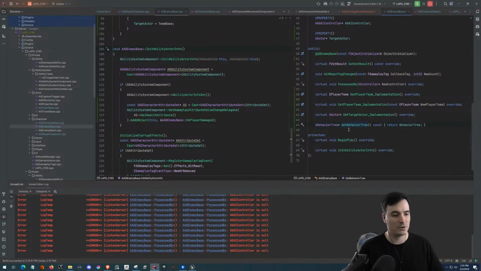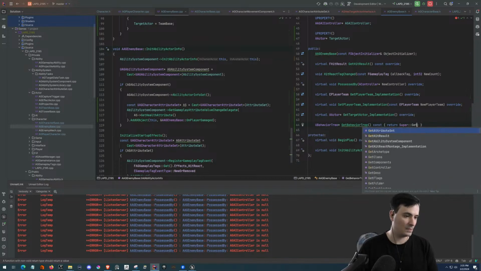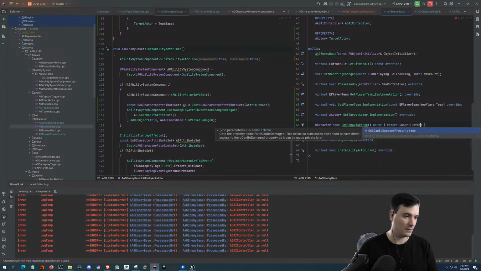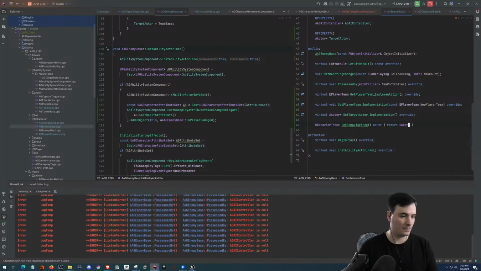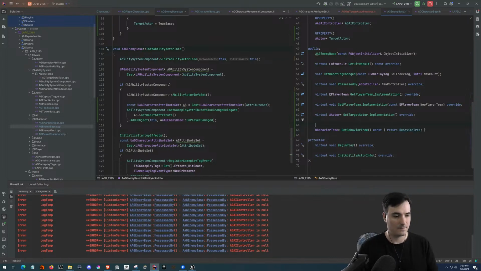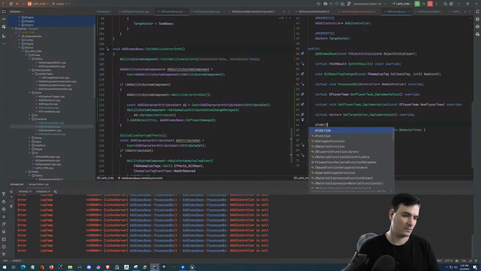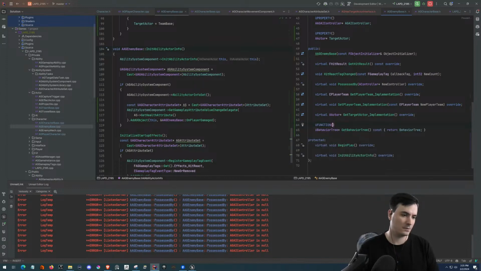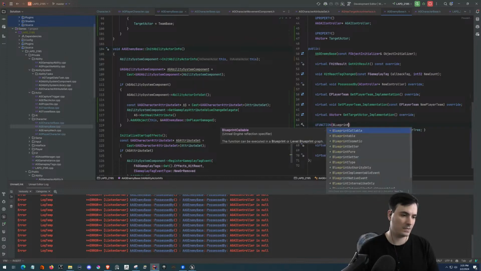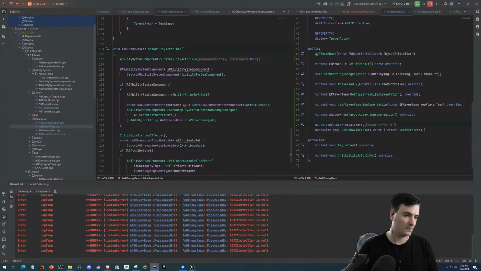Does this have a super on it? Can I do this? Super. No. Sweet. There we go. UFUNCTION, BlueprintCallable. Category. Here we go.